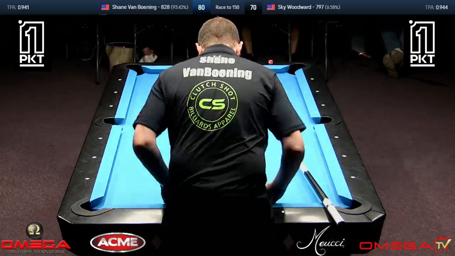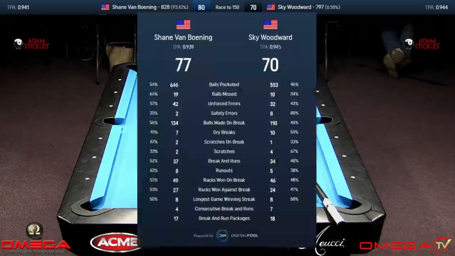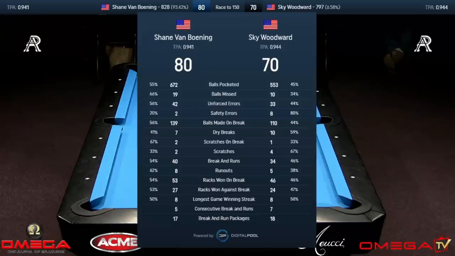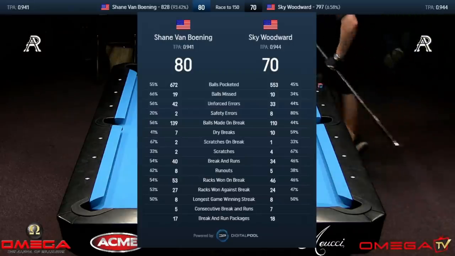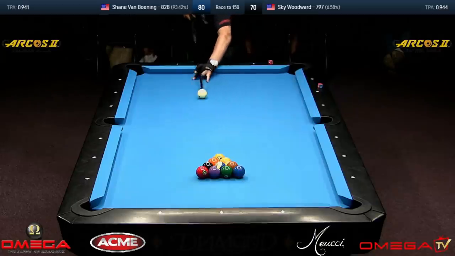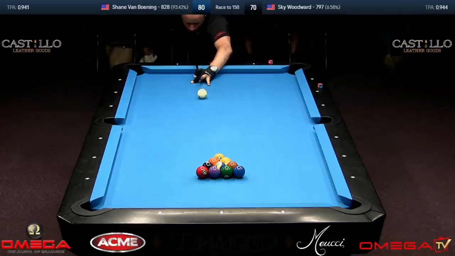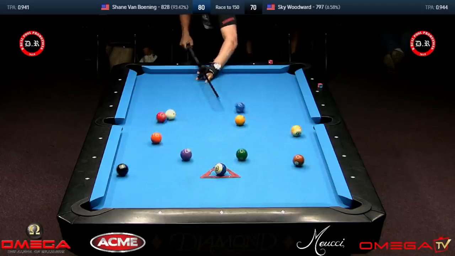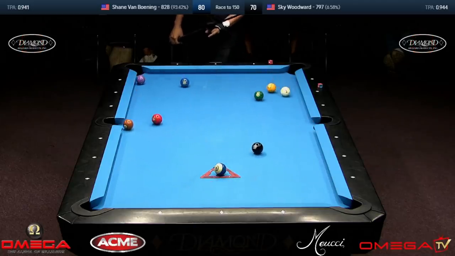Wow. Let's see the stat tracker, see if they updated it. Well, the stat tracker's got to get its mind right, is all I know. Maybe Shane's got the stat tracker jarred, too. Because I will tell you this: Shane has missed 19 balls and Skyler's missed 10, and Shane is up by 10 games. It's unbelievable. Absolutely unbelievable. Shane's made every ball in the last 16 racks. He's made the last 160 balls. Wow. And he's still counting.